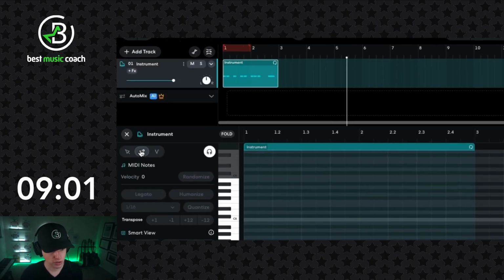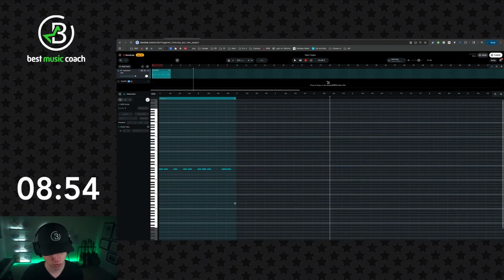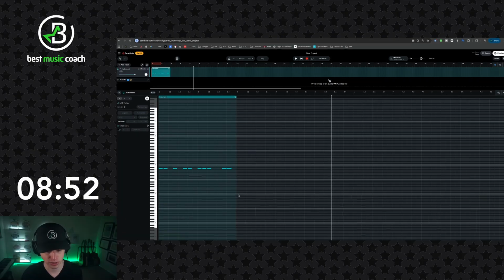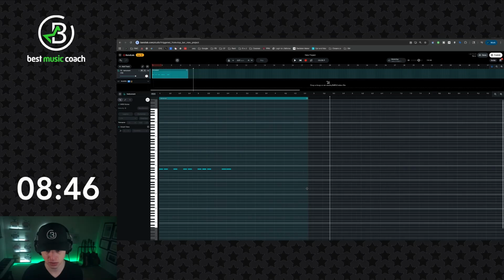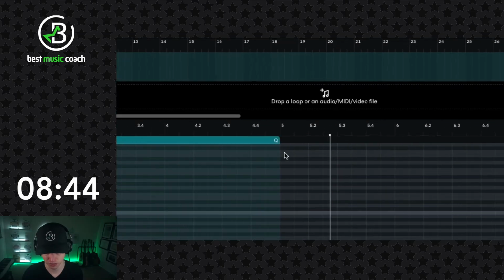The first thing we're going to do is switch out of that little pencil tool into our pointer tool. Now we got our pointer tool. We're going to bring our pointer right here over this line. You'll see that it changes shape right here. Once it changes shape, click and then drag this out to 5. You can see this is 5 right here. We've dragged it out to 5.